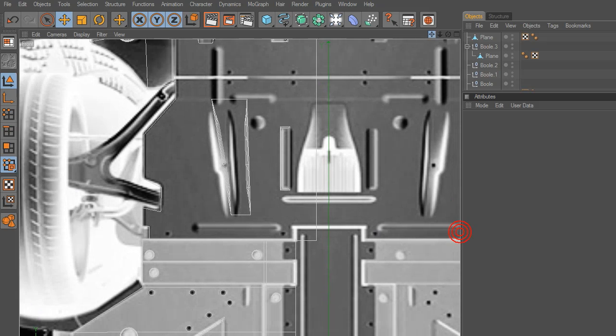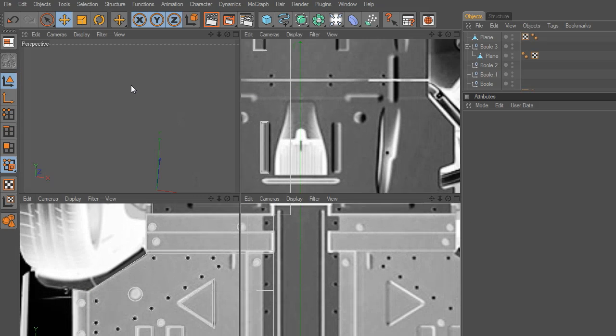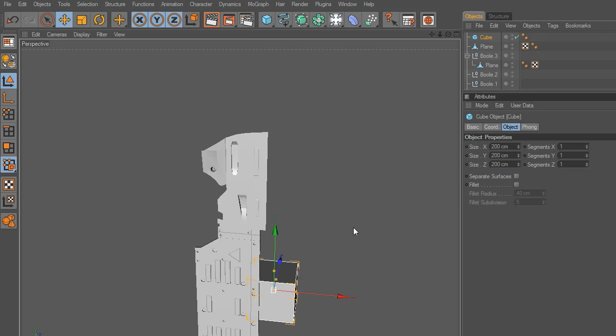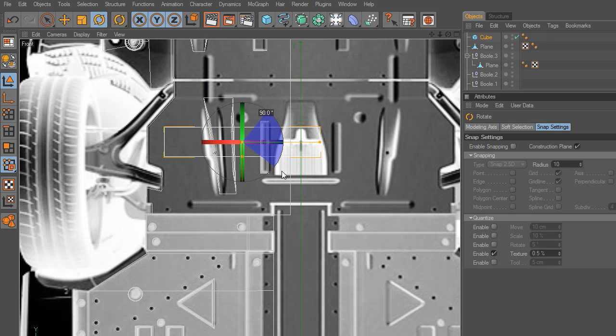Now we are going to model these objects with the shape of a capsule. For this, we are going to use the cube object again. We will rotate it and change its size.